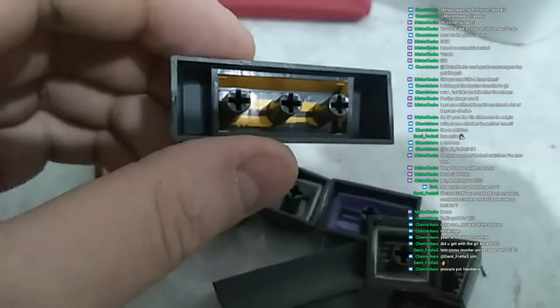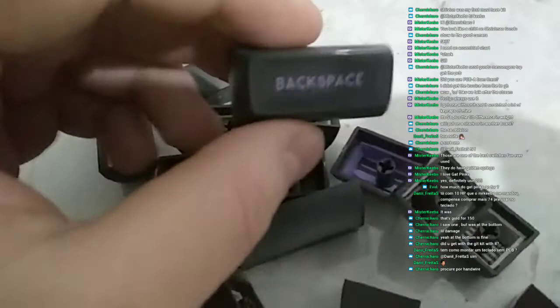Okay, so the shift looks really good, no problems with it. And this purple, oh my god, the purple. The purple looks amazing. The purple of this set, it's just mesmerizing, look at this. Yeah.